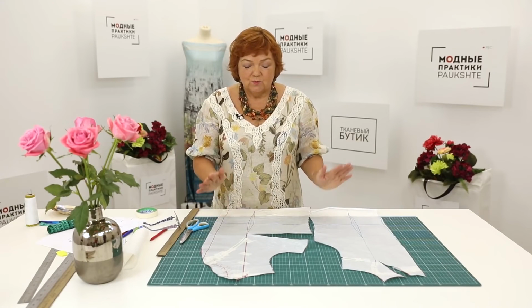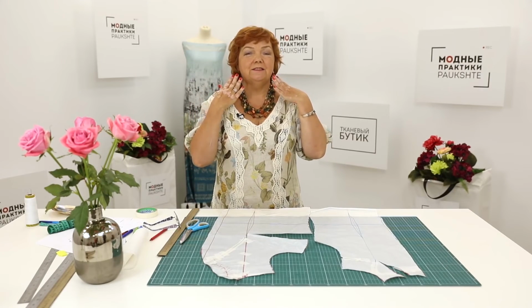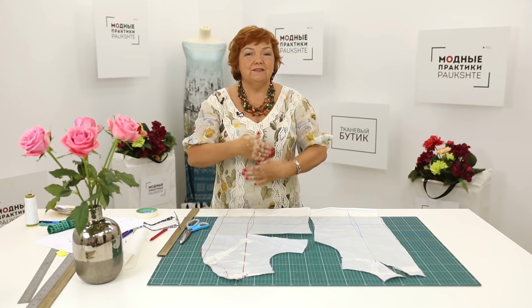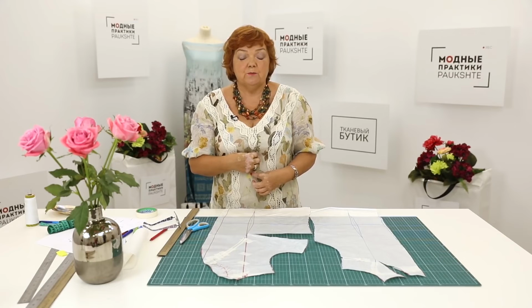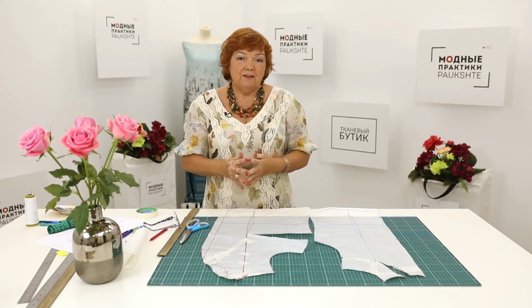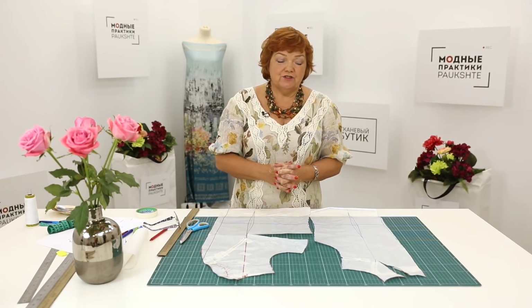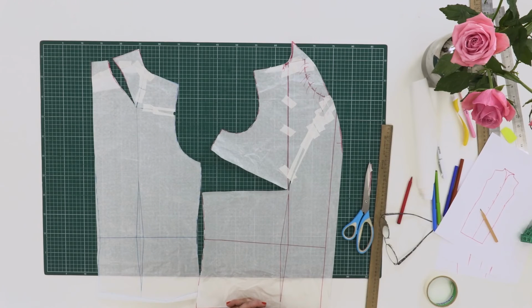I remind you that in this case, that stand collar ends with the button stand. It's up to you where to attach the first button. You can also make this opening as wide as you want. Such stand collars make the garments look absolutely amazing. As I've already said, I show you the techniques which we use in my fashion house. Such collars are very popular among our customers.